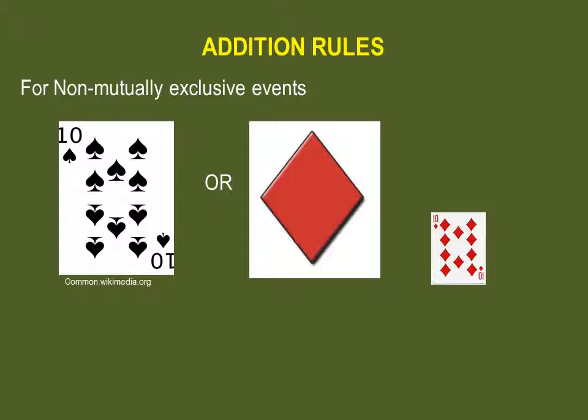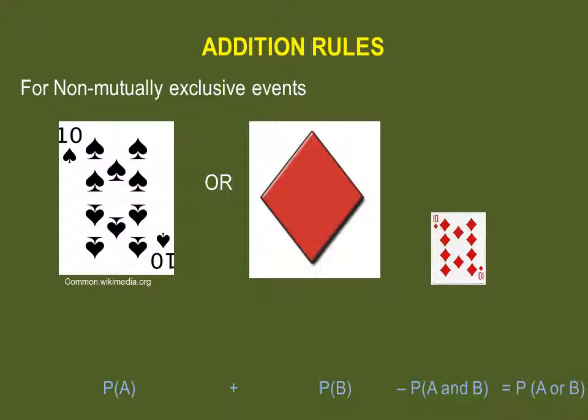In our non-mutually exclusive example, you are asked to calculate the probability of picking a 10 or a diamond. Indeed, if you were to use the other rule, you would count the possibility of picking the 10 of diamonds twice, once with the 10s and once with the diamonds. So you do need to correct this issue by removing one of the 10s.